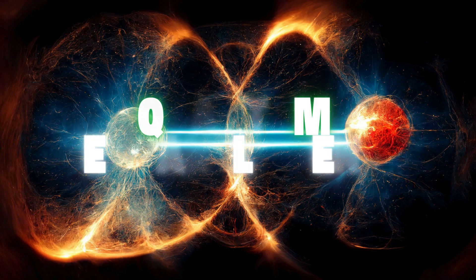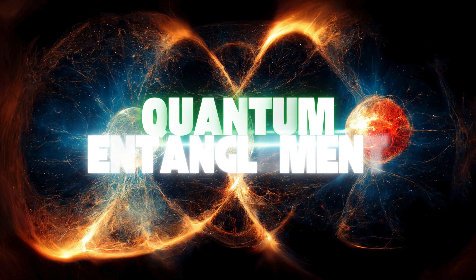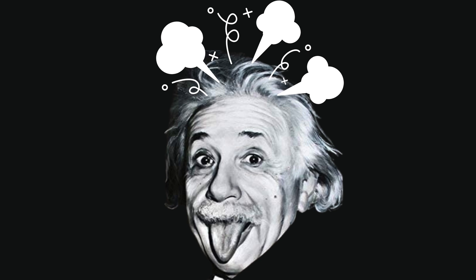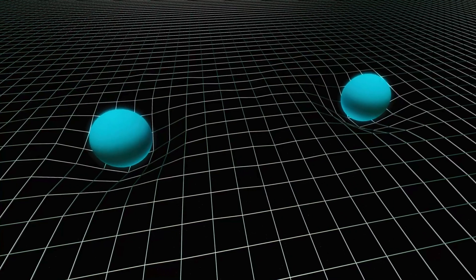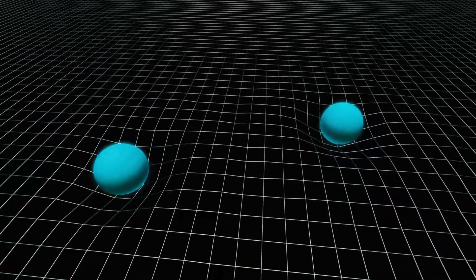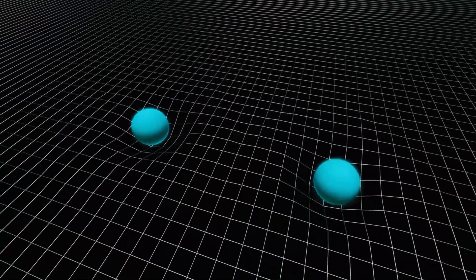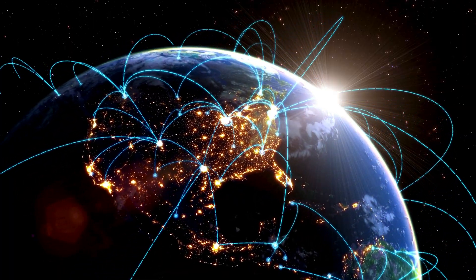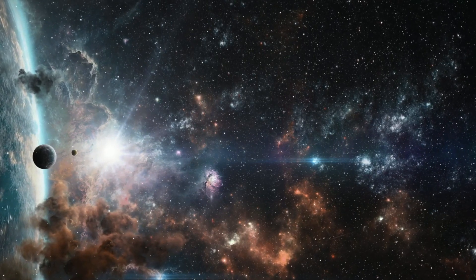Everything I explained so far is basically called quantum entanglement, and it's one of the wildest things about quantum mechanics. These quantum linked particles behave as if they share information instantly, no matter how far apart they are, whether on the other side of the world or at the farthest edge of the galaxy.